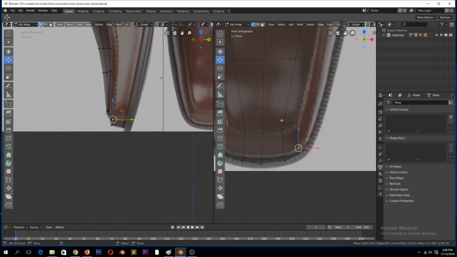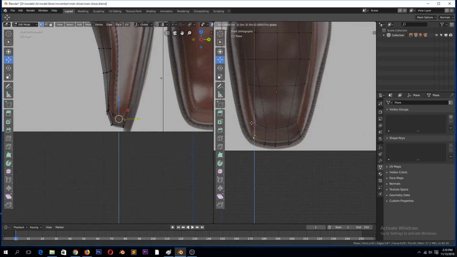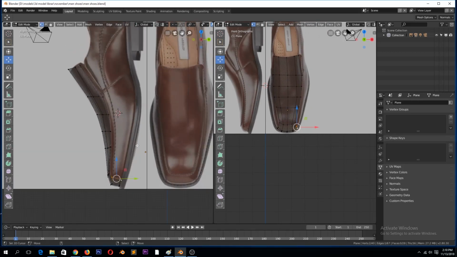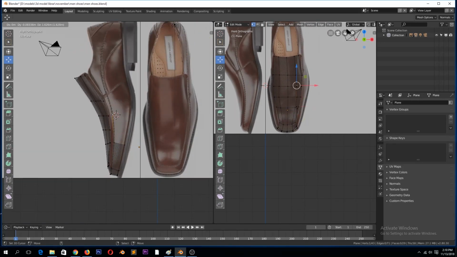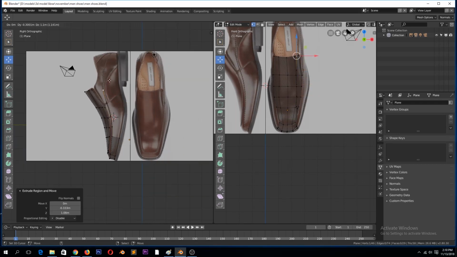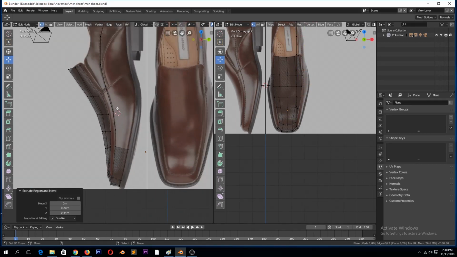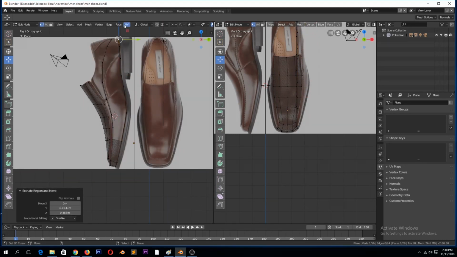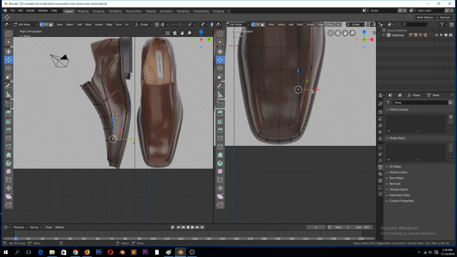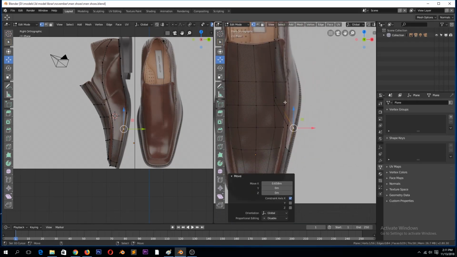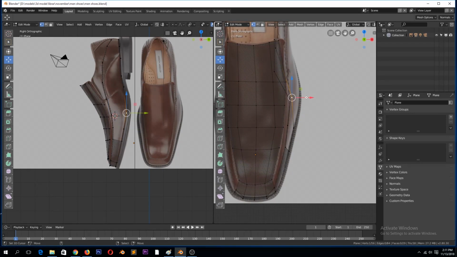It's also a good practice to only use what is necessary, because if you're just adding polygons everywhere, you're going to end up with a dense mesh where it's not even necessary, and this slows down your render times, and it also sometimes reduces your workspace, I don't know, refresh rate or something.